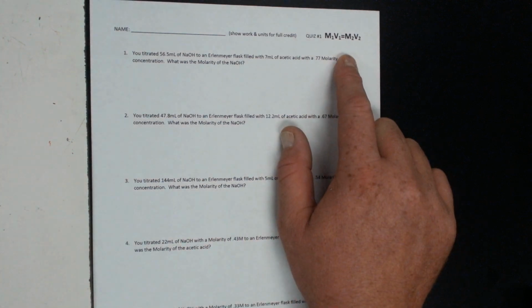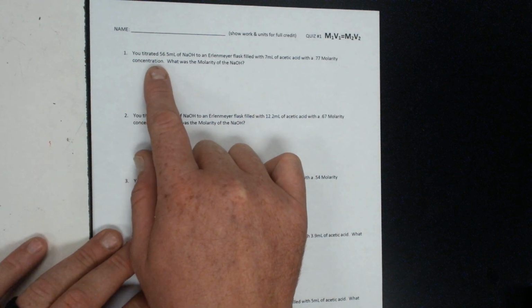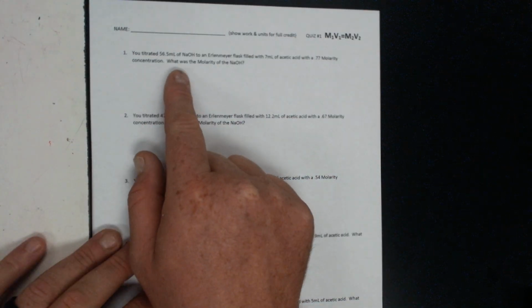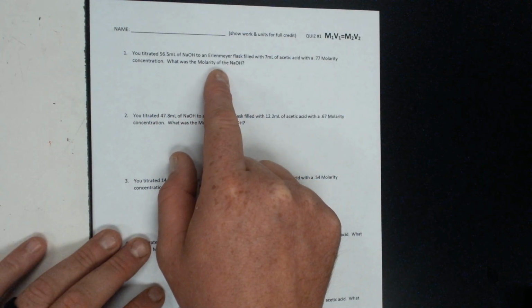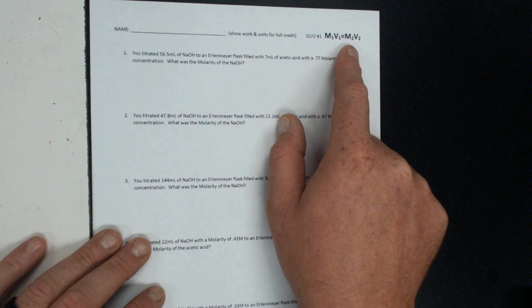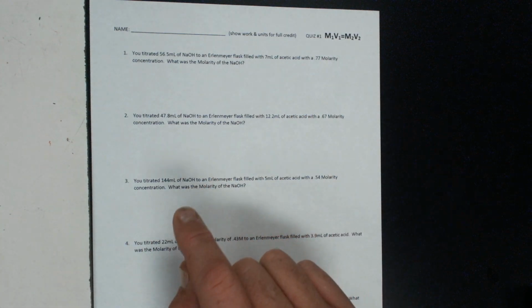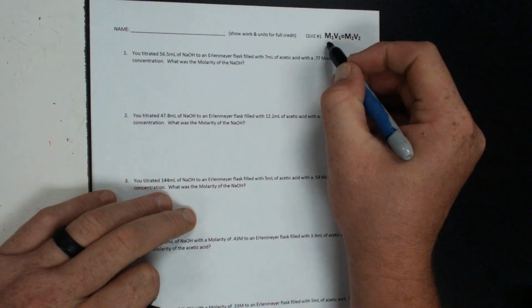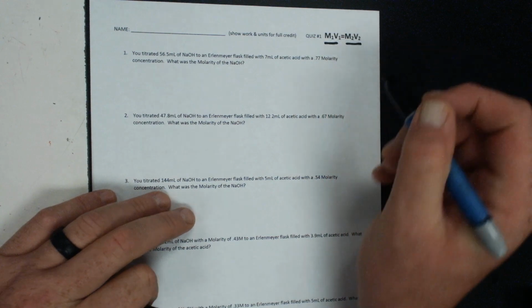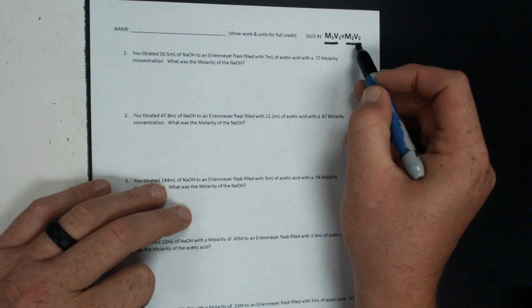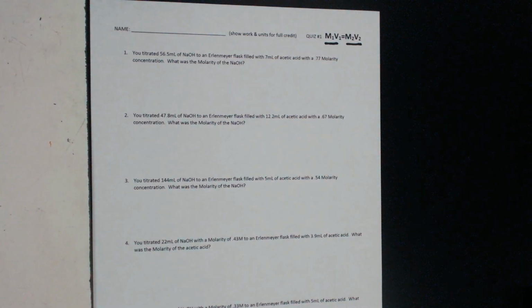So our formula M1V1 is giving us a couple different numbers. We're trying to determine the molarity, right? So that's either M1 or maybe M2. Sometimes you might be asked to find the volume, which would either be V1 or V2. The most important thing is you identify which solution. So M1 is solution 1, M2 is solution 2. So your first step needs to be, what do I have for solution 1? What do I have for solution 2?